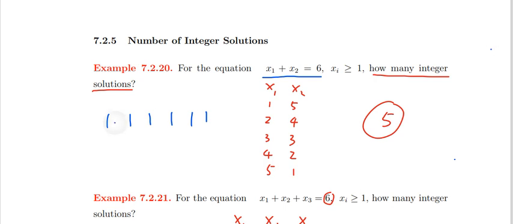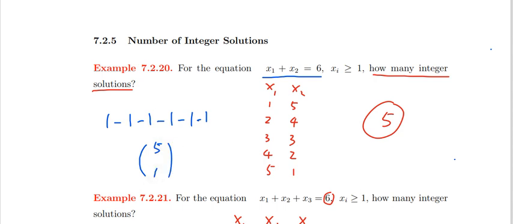So we can put it here, here, here, here, here, right? So from these 5 positions, we just pick 1 position. We can put a splitting bar there. So how many ways? From 5 positions, we just pick 1.